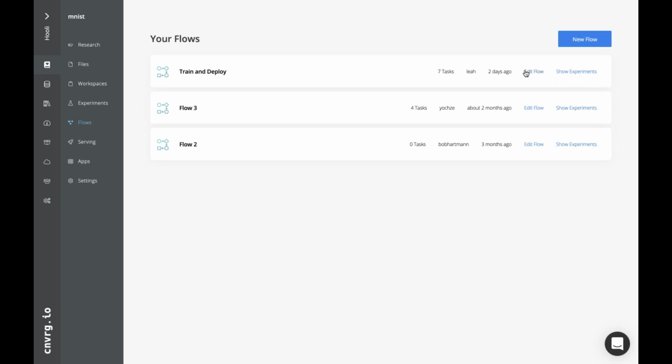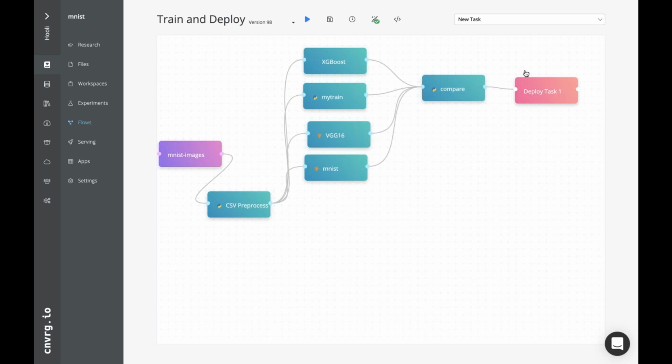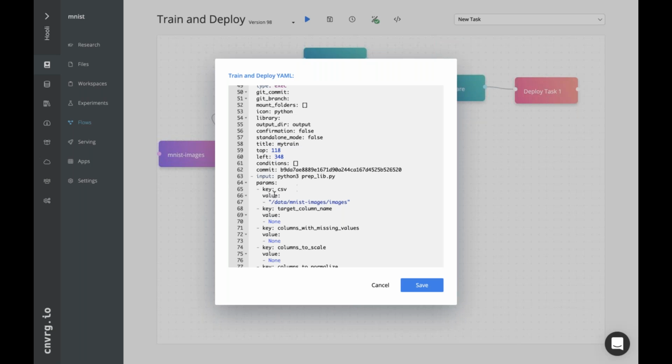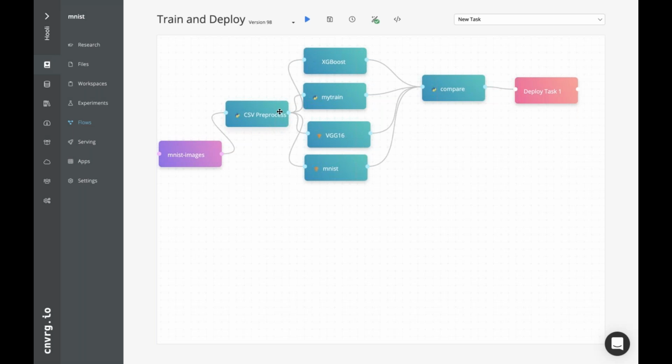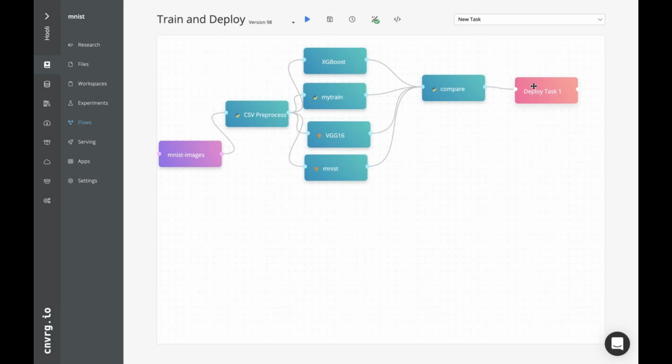Now, in Converge, we also provide flows, which is an easy way for data scientists to build advanced machine learning pipelines. Data pre-processing, model training, model selection, hyperparameter optimization, model deployment to Kubernetes, everything can be in a single multi-step pipeline, designed to scale, with hyperparameter optimization built in. This can also be represented as YAML, just like regular DevOps platforms. Whenever I execute this, you see it is going to run 49 experiments on on-prem compute and cloud compute, and eventually deploy the model to the cloud.